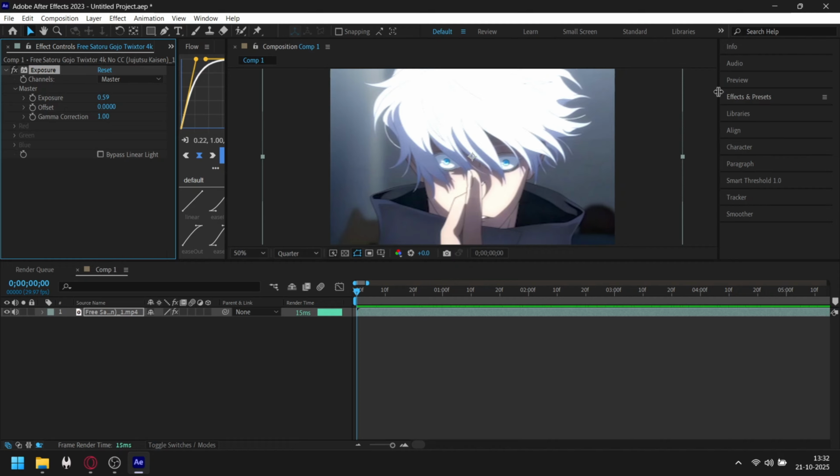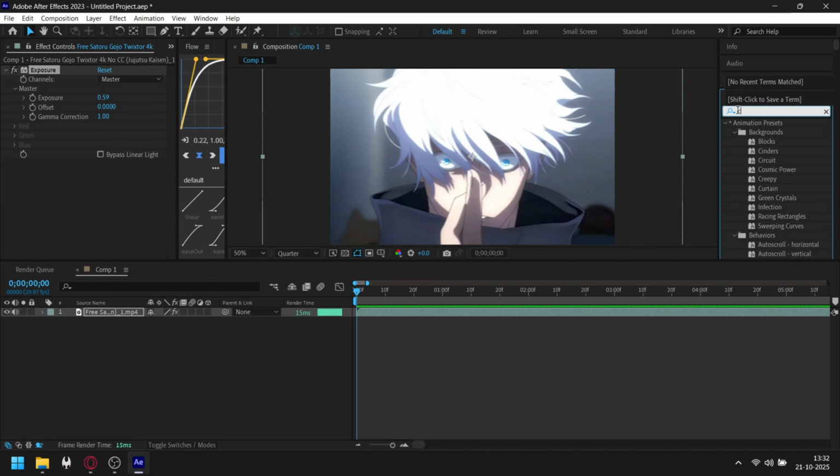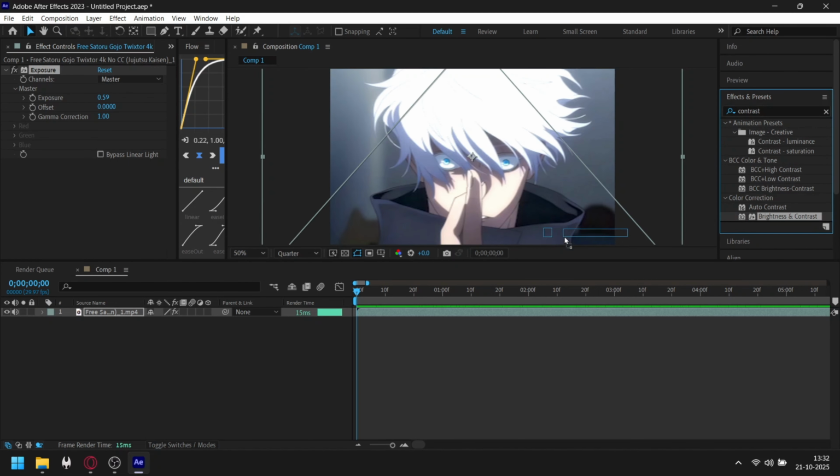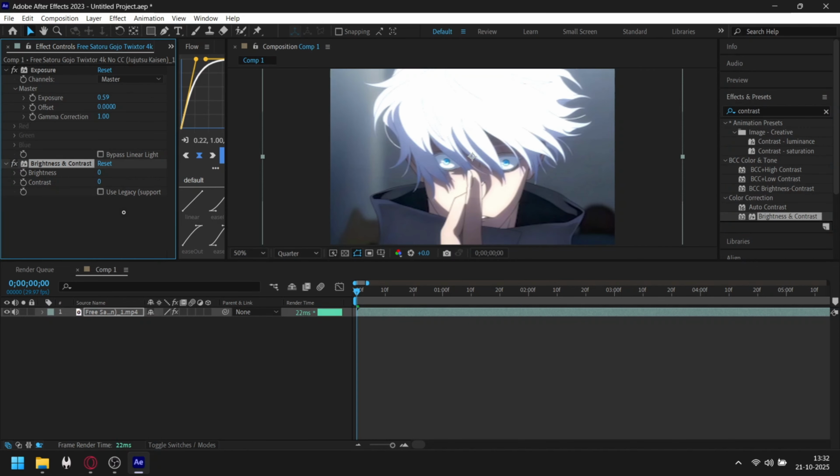Now, speaking of contrast, let's adjust the contrast of this. So you can go to the same effects and presets panel and search contrast. Now, usually inside of After Effects, there's only one option, which is known as brightness and contrast. Now, we don't need to worry about the brightness part. We can just talk about the contrast. Contrast basically makes the darks darker while the whites whiter. The more you increase it, the more highlighted the whites become.